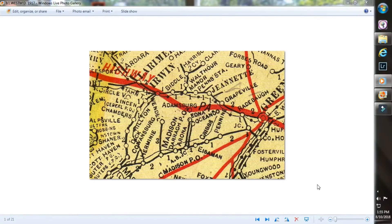Looking at this mapping from 1917, it is a road atlas from when the automobile had become a major factor. This thick red line going through here was known as the Lincoln Highway. This is Greensburg right over here, and going west out of Greensburg, one of the major things you'd come to on the Lincoln Highway was Adamsburg, right after Grapeville.